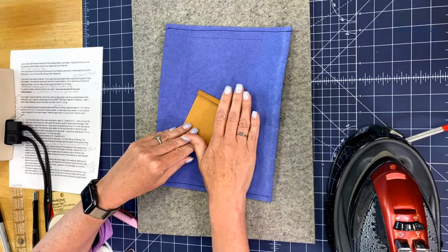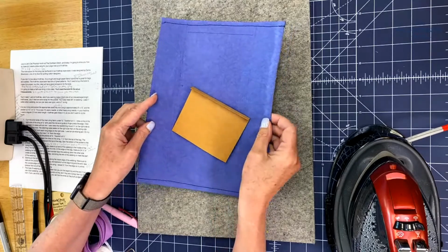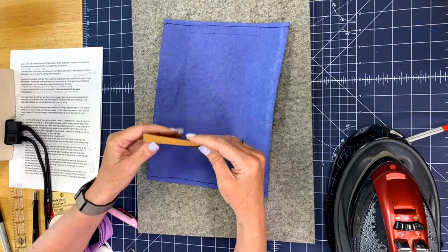Don't you love how my fingernails match the fabric? I'm so excited to have fancy fingernails.